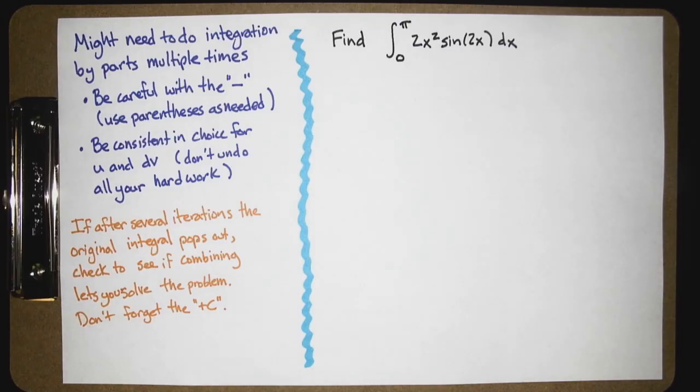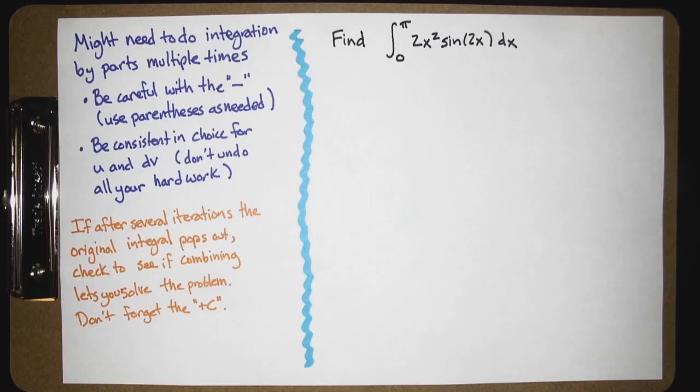Parentheses are your friends. And another piece of advice is be consistent in your choice for u and dv. Now, what does that mean? It'll be more clear once we start getting into it, but essentially, if you change your mind, and initially the x part was the u and the dv part was the cosine or the sine, then at the next stage you say, I changed my mind. Now the x part's the dv and the cosine or the sine is the u. Well, what will happen is that you'll take one step forward and one step back, and you'll have made no progress at all. So once you commit, you're committed to see it all the way through. So be consistent.